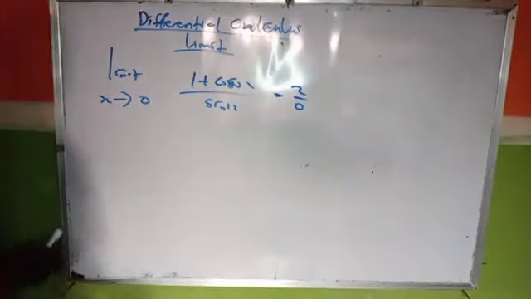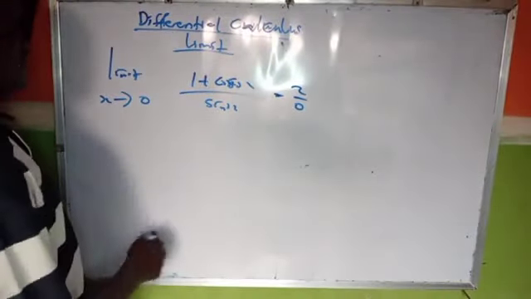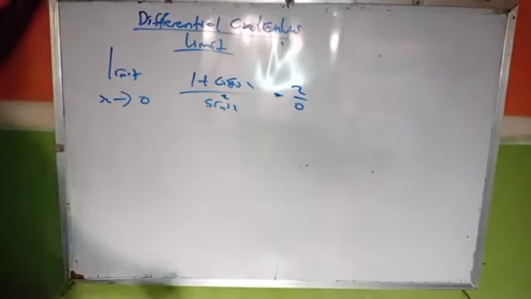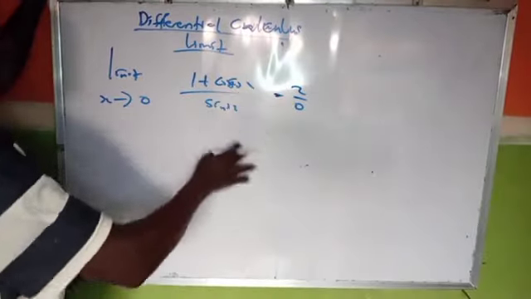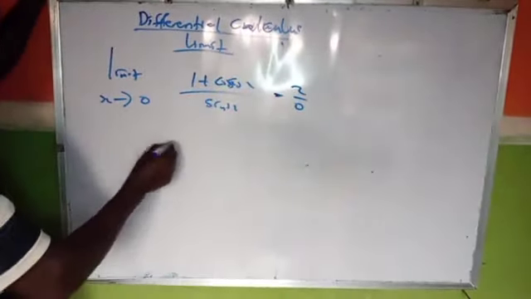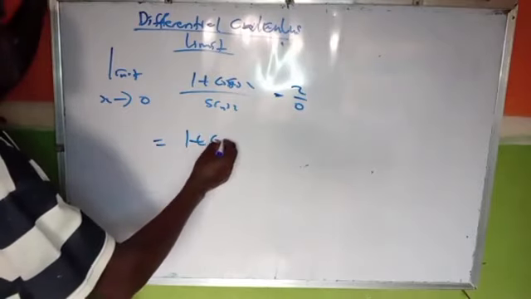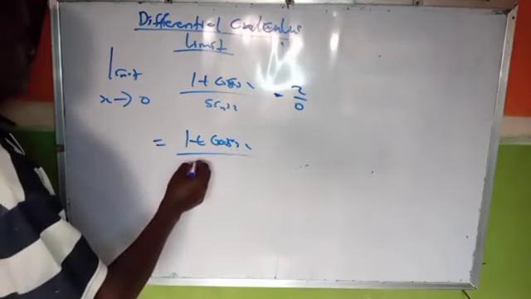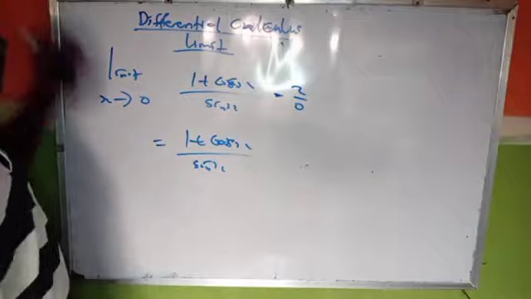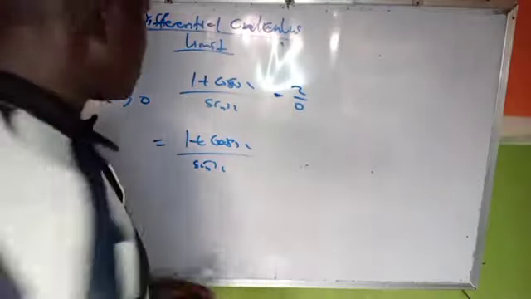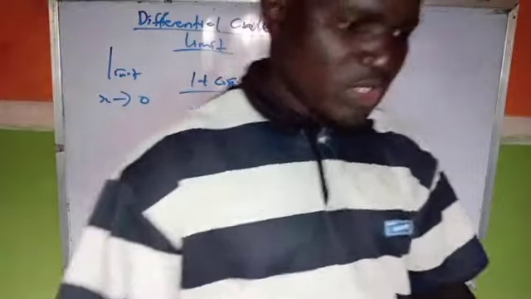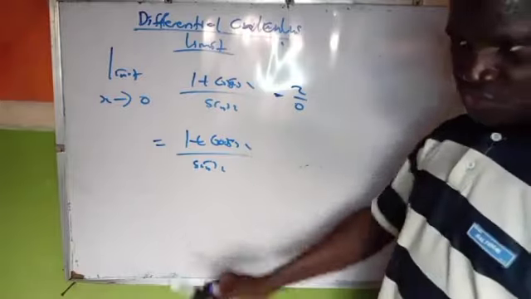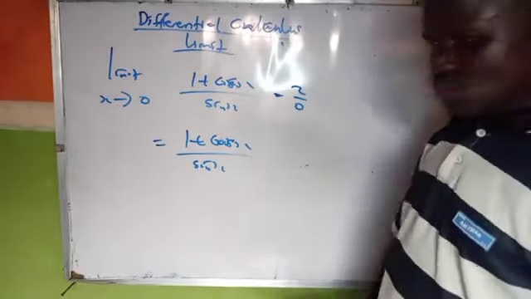How? In that case, let's say you have this one squared; you can leave it like this. What you have here is 1 plus cos x over sine x. What we are going to do here is rationalize. What I'm saying is, the expression will give you the method we are going to use. In the other case we factorize, even though it's trigonometry. But here, this is another trigonometry.